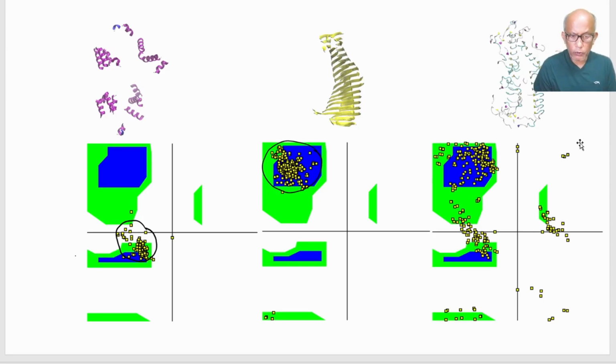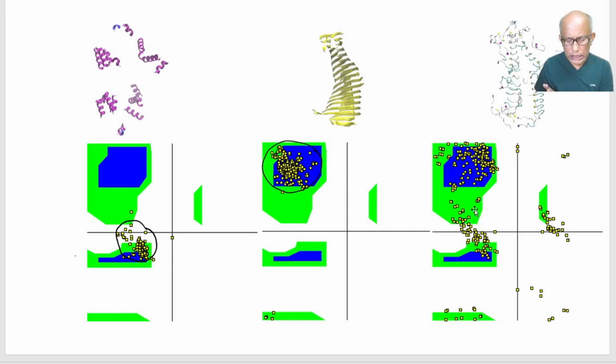Okay, now what does it mean? One thing it means is that I can classify the Ramachandran map into a helical region where mostly the helices will lie, and an extended strand region where mostly the extended strands will lie. But I cannot do the reverse. That is, by looking at where the phi-psi of a particular amino acid falls, I cannot tell whether it will be a helix or a strand. If it comes here, I can say it is probably not going to be a strand, but it can be a coil or turn residue because they can come anywhere. So I cannot predict from the phi-psi what the local conformation is, helix or strand or coil or turn.